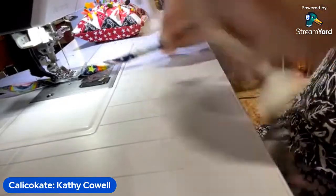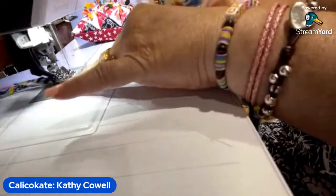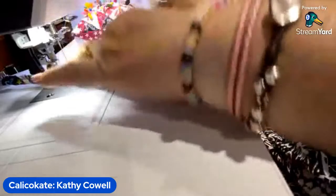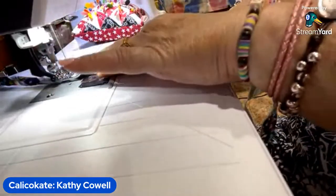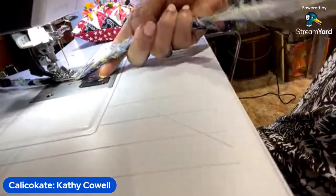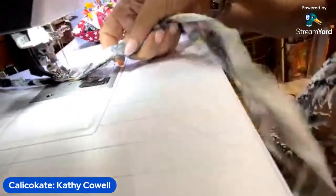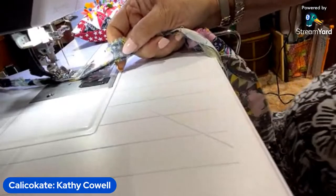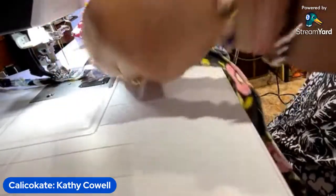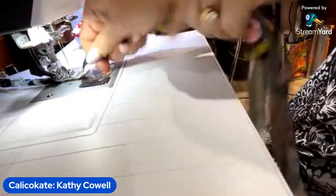I have to check to see how much fabric I have. I think ribbon would also be pretty to make a fabric bowl with. Maybe ribbon and lace.